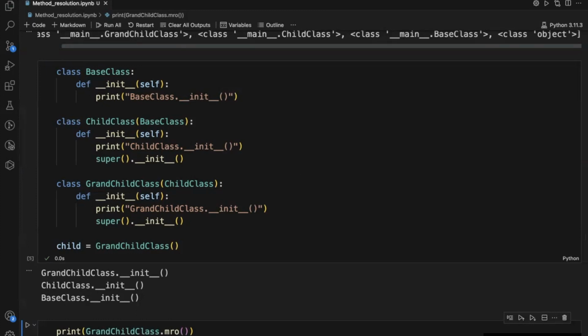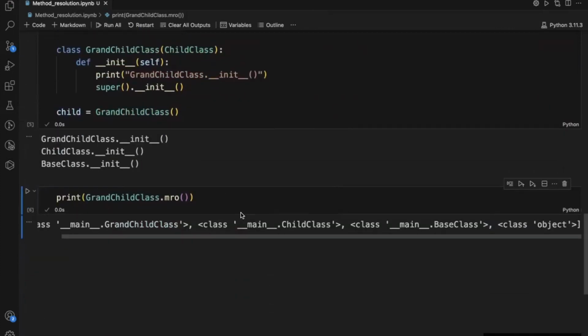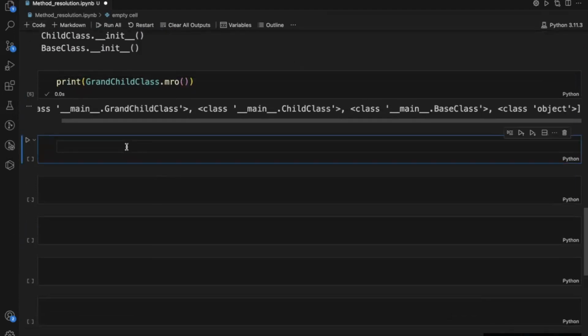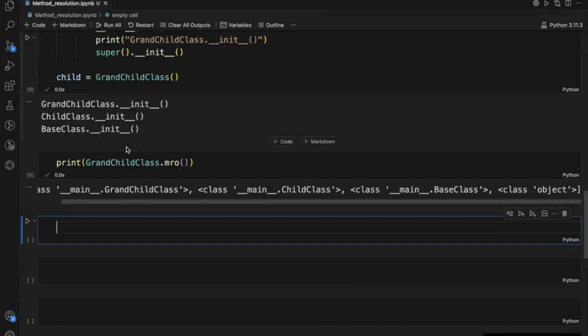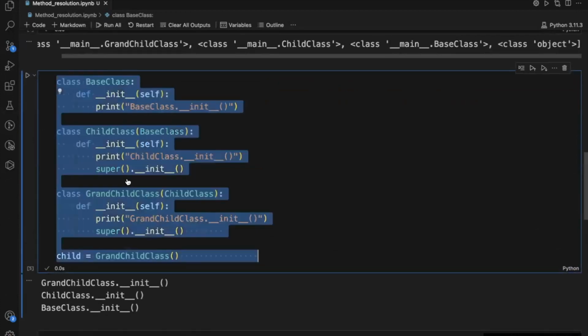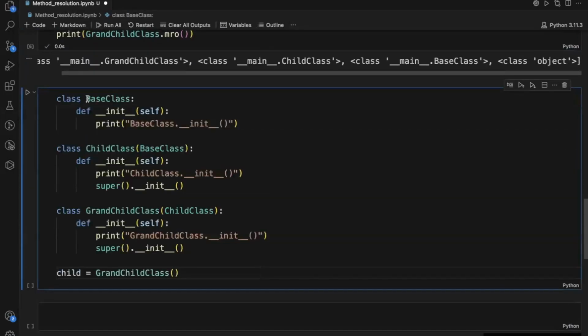Yes. Okay. Fine. So till here understood. I have also accessed this MRO. Now I am going a little bit ahead and writing in the same code. I am writing it in a bit complex way, so let's copy this code from here and paste it here, and I will add a few methods and some complexity inside this code, and then I will try to understand the MRO in this case.